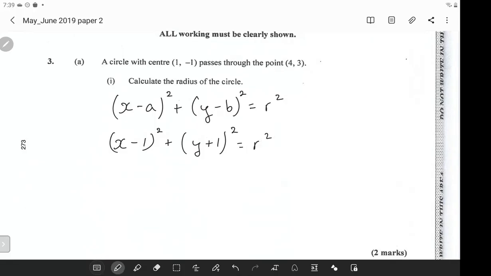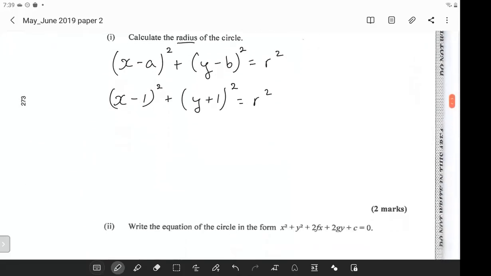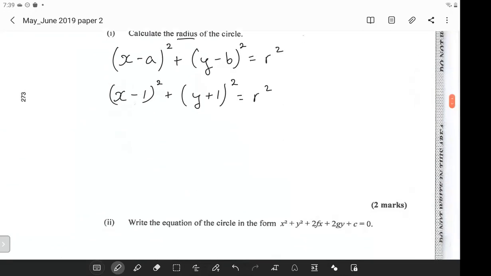Now we want to get a value for r, right? The radius of the circle. Notice the radius of the circle is positive, because that's how it is defined. So when we are ready, we'll just take the positive square root. We will not take the negative square root. The radius is defined as a distance from the center to any point on the circumference. Distances are not negative. Displacements can be negative because displacement is a vector quantity. Remember that? Displacement can be negative or positive.